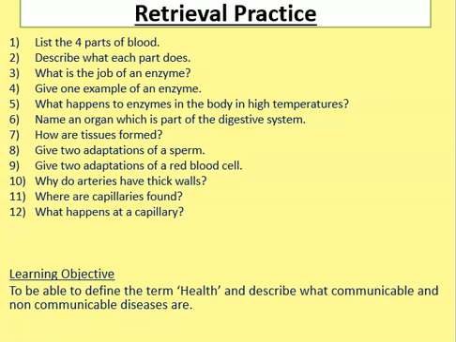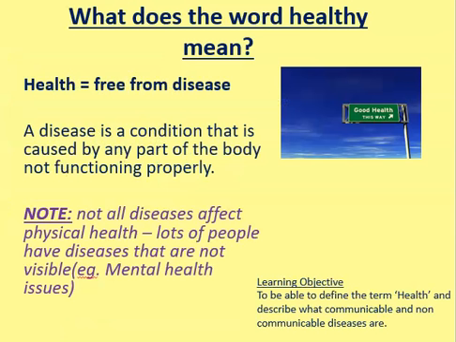Okay, so moving on, what does the word healthy mean? The word healthy means free from disease. We actually use it incorrectly in general discussion, because we talk about healthy being somebody who goes to the gym or eats healthily, when actually you could have an elite athlete, and if they've got a cold, they are not healthy because they are not free from disease. So health means free from disease.